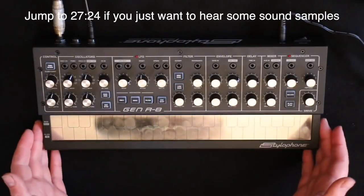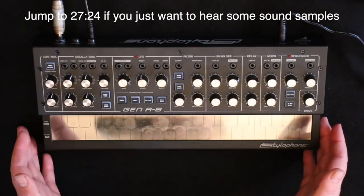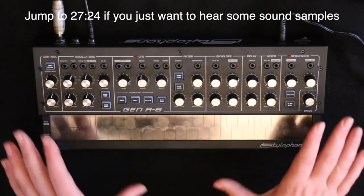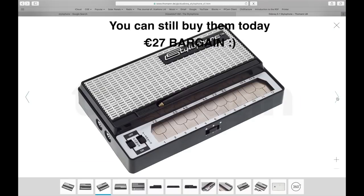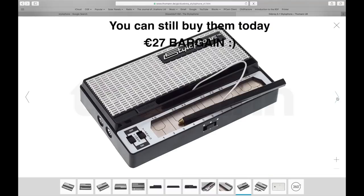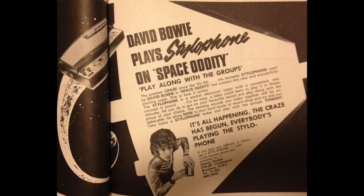Well, look what I've got here. It's the new Stylophone Gen R-8 by Dubreq. And for anyone that doesn't know, the original Stylophone was basically a little 1970s children's toy, but the heart of it was an analog oscillator that was famously used by David Bowie on Space Oddity. Only one note, apparently, but it was there.